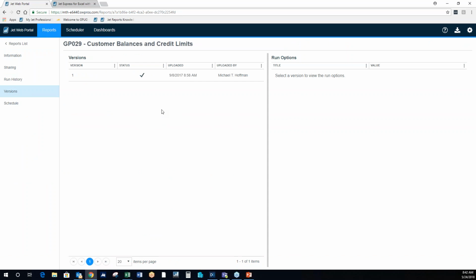So a lot of times people are looking for the best ways to present information to end users, and being able to have that information stored somewhere else is very helpful. So if I had multiple versions of this report that I've uploaded over time, I could always go back in time, revert to older versions. So if I've made an unfavorable change, I can just revert back to a previous version. And then it also can come in handy in audit season as well, because Jet Professional does include its own database called the service tier. And so it stores these reports as copies outside of your system.